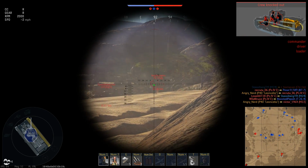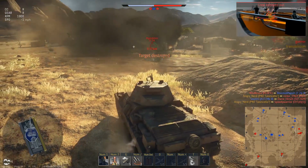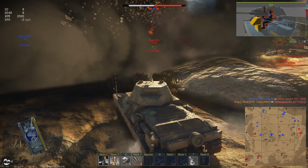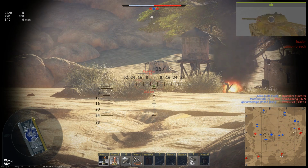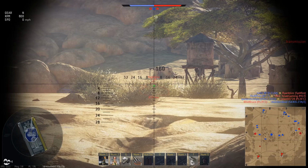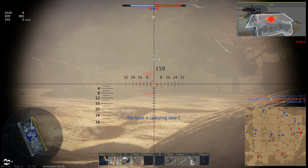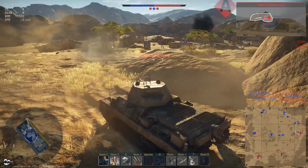22, he's gone. 38T, he's gone behind a rock. LBT. 34. Turret. Again. Just try the engine. Set him on fire, maybe. Maybe you can't roll away. Nope. Engine. Let's go back to the turret now. There we go.